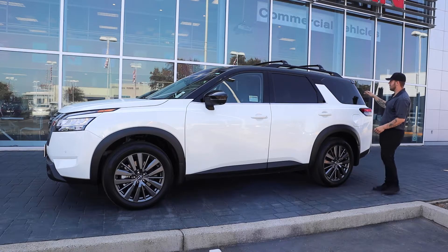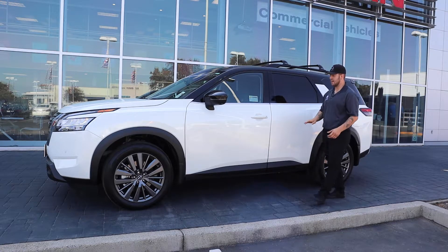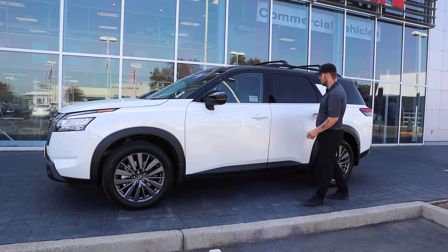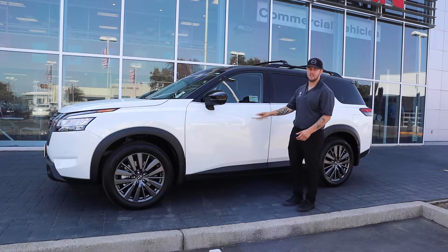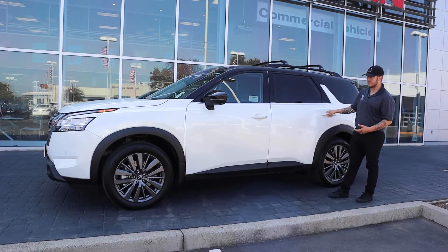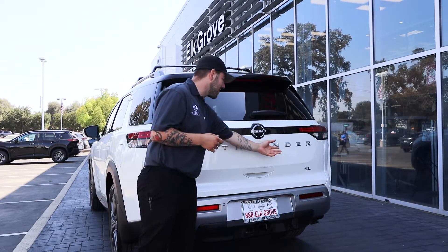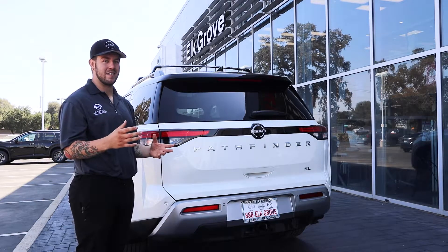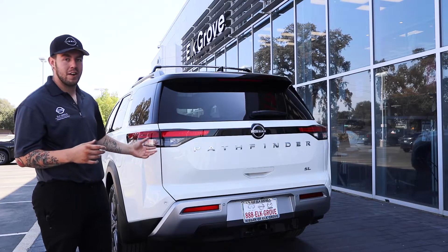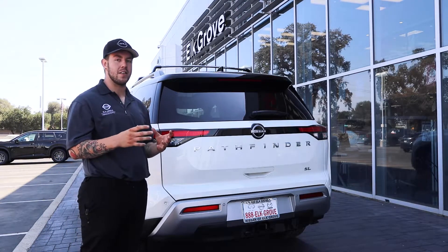Here in the back, we did pay homage again to the original Pathfinder design. New for 2022, you now have touchless entry on all four doors, which is super convenient. So now instead of just the driver's side, you can do that from the back as well — as long as you have a key on your person, it'll open or lock at your convenience. Here at the back of the vehicle, we have the new Nissan logo, and they added the Pathfinder name bold across the back. They also added LED taillights to go with our headlights — it's now LED all the way around for more safety and clarity on the roadway.